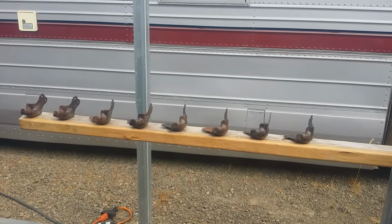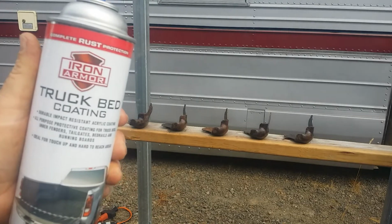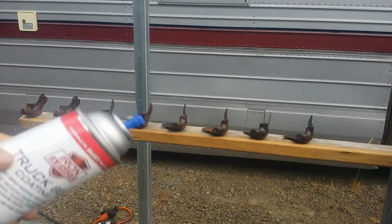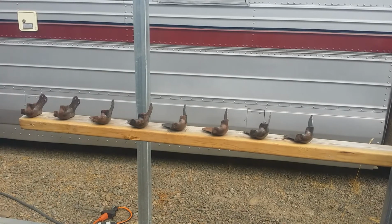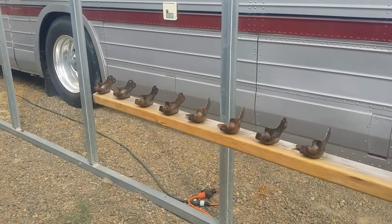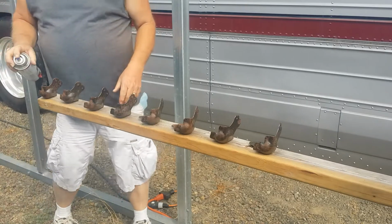Alright, we got them all wiped down with some lacquer thinner. I was going to shoot them with Rust-Oleum, and then I realized I had a partial can of this stuff. So we're going to use truck bed coating from Iron Armor. This is Harbor Freight. This should work good. I'm going to paint from the other direction this way so I don't get overspray on my bus. Do the insides first.